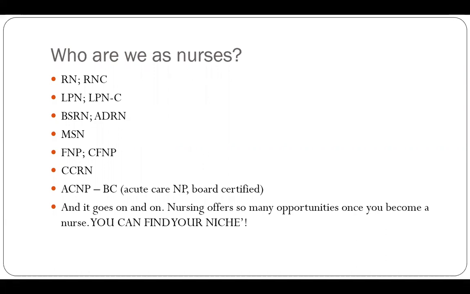With your master's, you could also be a FNP, family nurse practitioner, or a certified family nurse practitioner, or critical care RN, or acute care nurse practitioner board certified. I mean, it goes on and on and on. All this is to say there's somewhere you can work to find your niche.